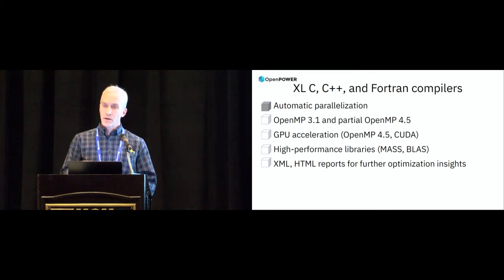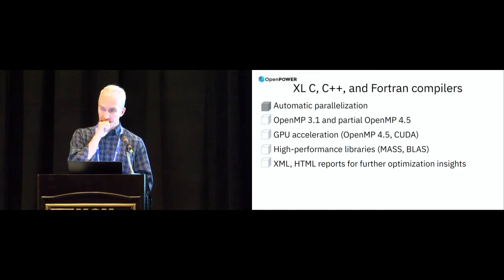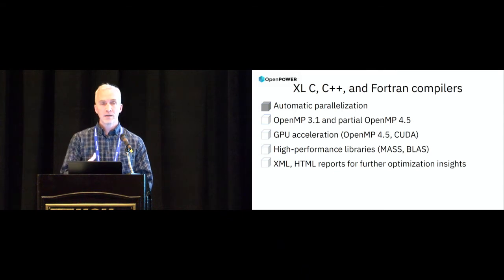A neat feature that also is available with XL is optimization reports, where running the compilation with a certain option will produce these reports, and you actually analyze these reports and find areas where the compiler was not able to do certain optimizations because of restrictions that it found in the code. So you may be able to go back, reanalyze the code, maybe restructure it a bit for performance advantage by making some changes.